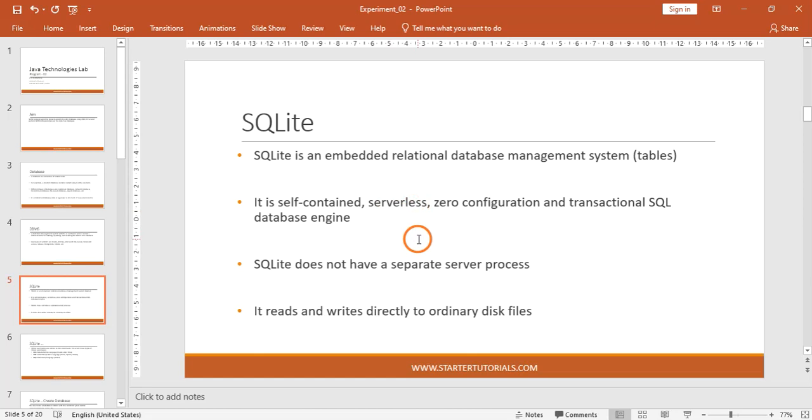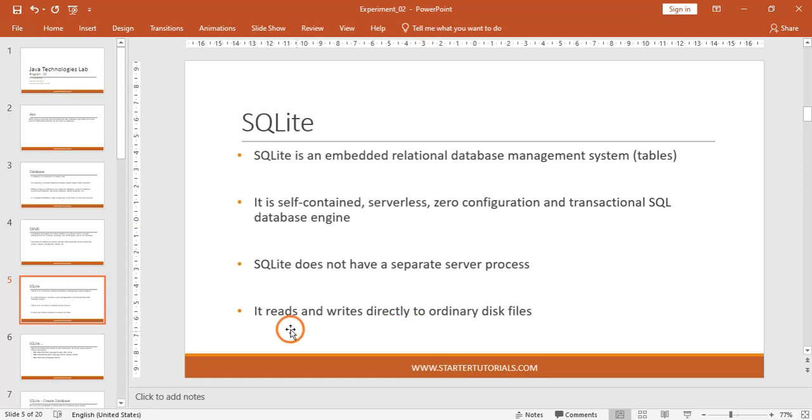But if you see Oracle, MySQL, and any other kind of DBMS, you will have something called a server. So you have to connect to the server and do whatever you want. But SQLite is not like that. It does not have any server. You simply perform operations directly on files.